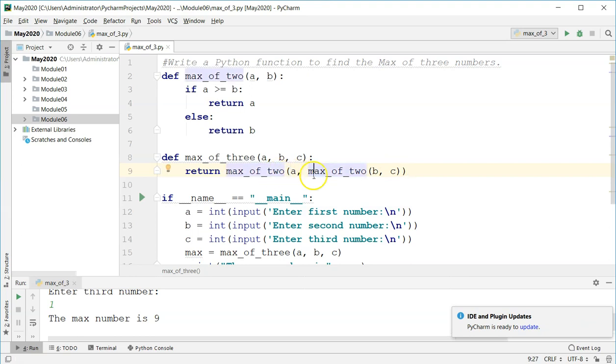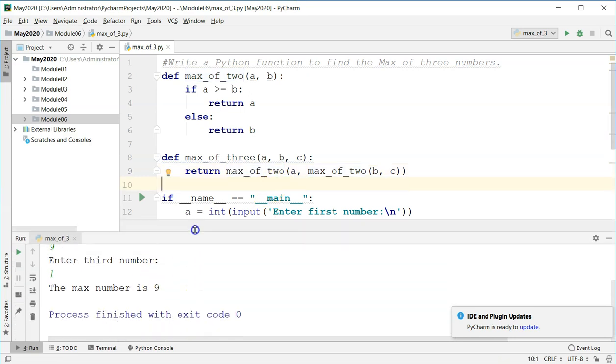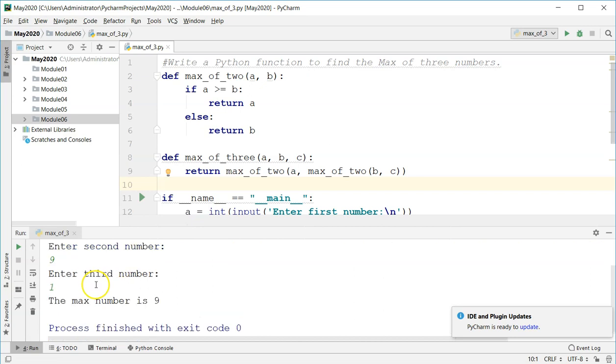I'm doing something advanced here where this function calls the other function. So this call is going to return either B or C, and whatever value is going to be used as one argument with the A, and then I call the max of 2 again, and it's going to return it. Let me try the same numbers I did before.